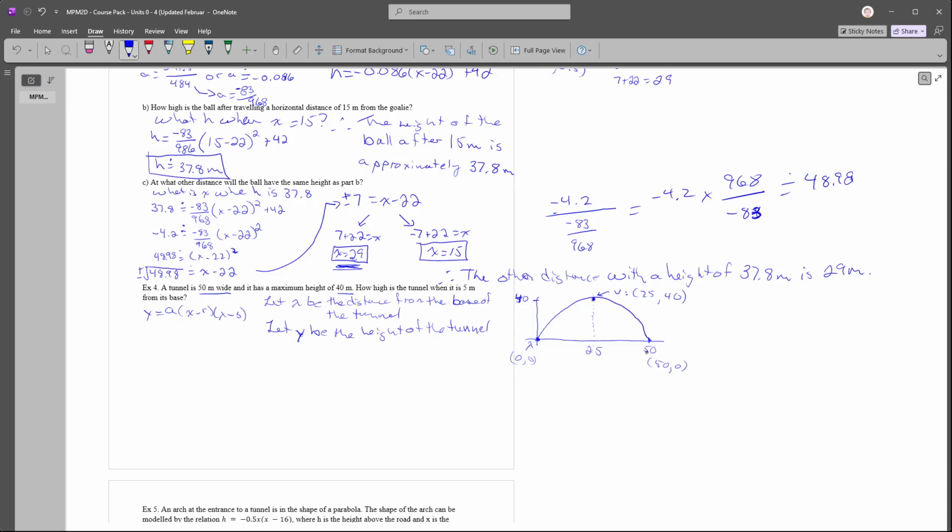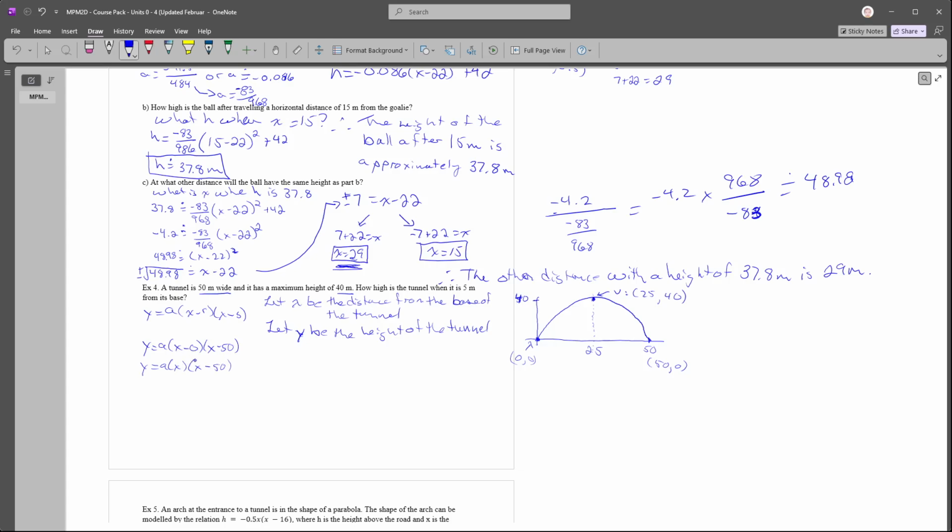We know the x and y intercepts. So we have an x-intercept of 0, and we have another x-intercept of 50. So we can substitute y is equal to a times x minus 0 and x minus 50. Okay, so let's keep going. So we can simplify this a little bit. Let's see here. So we can get rid of that 0. We don't need that. So that's just y is equal to a times x minus 50. Does that solve everything we need? No, we still need to find a value for a.